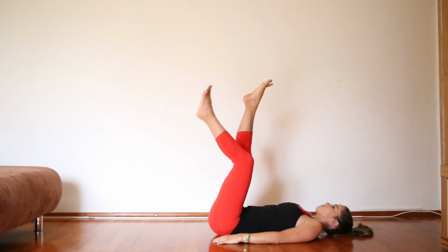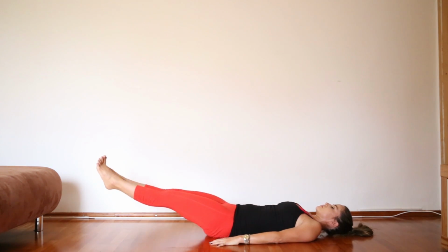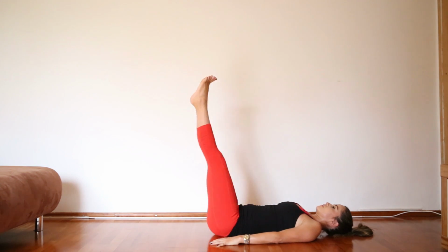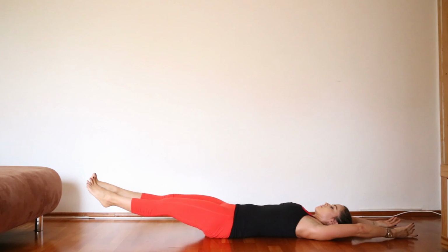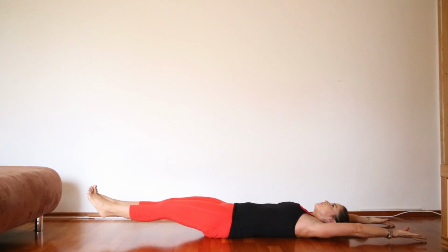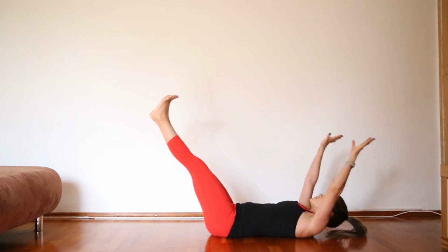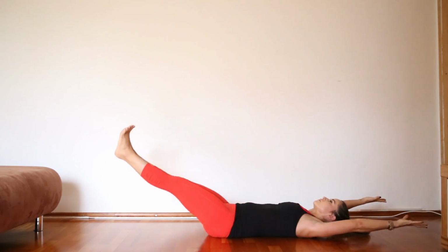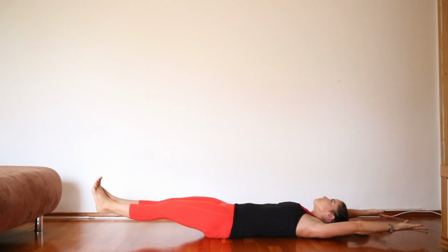From here, extend your legs up overhead and super slowly come down and then lift. So we want to keep the low back glued to the mat, arms come up overhead. As you exhale, we're going to lift and touch the toes. Everything very controlled, using your core strength to lift the legs and touch, and then release.